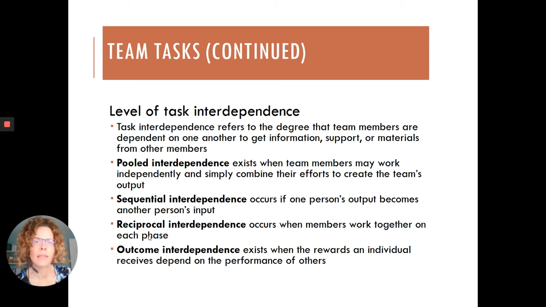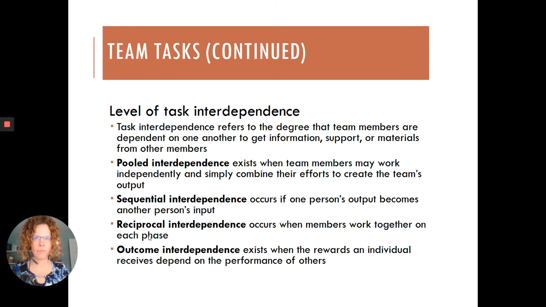When we talk about tasks, we want to talk also about interdependence. Now, this is a very dense slide. I want you to make sure that you very carefully read what the textbook says about this topic of task interdependence. This is defined as the degree that team members are dependent on one another to get information, support, or materials. So, how is it that I depend on other people? Different kinds of teams can depend upon each other in different ways.